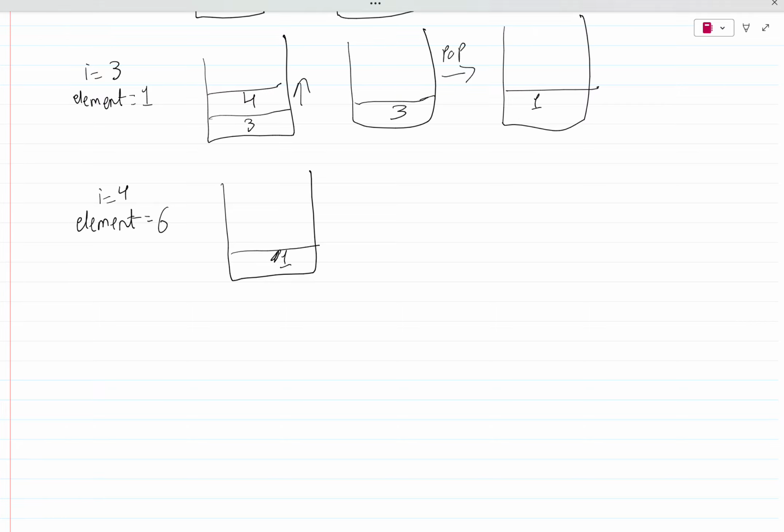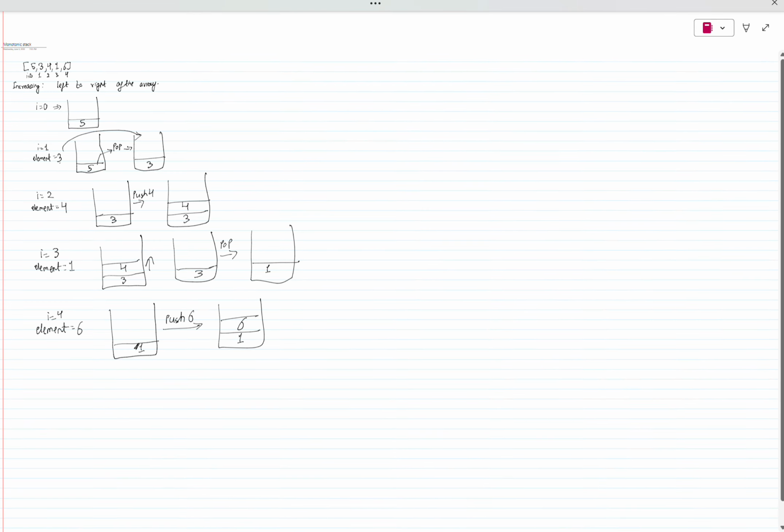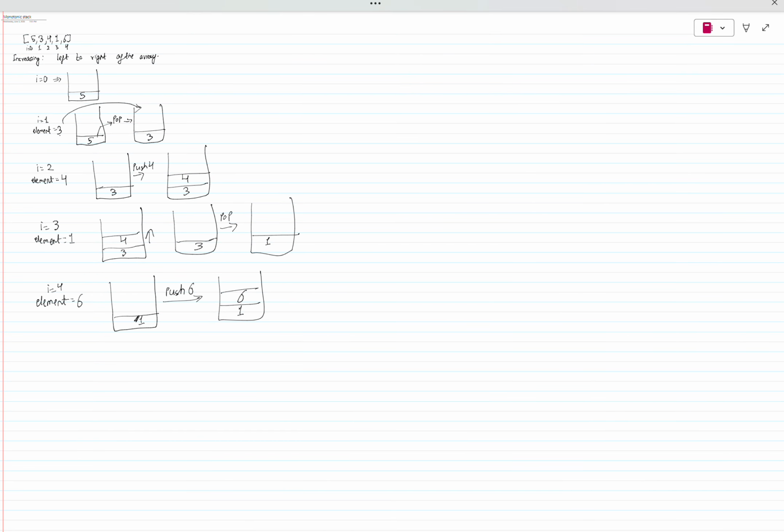So this satisfies the condition, so we don't need to think anything, we will just push it. So 1, 6. This is the final form of the stack that we will achieve while making this increasing stack.